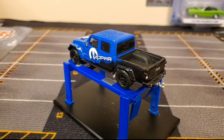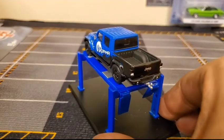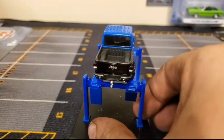So we have seen quite a few Gladiators on the channel before. As always, we've talked about the many different engine options you have in them. You've got things like the 3.6 liter Pentastar V6, which is poop. The 2.0 turbo, which is not really a long-lasting engine. You have the 3 liter turbo diesel V6, which is a bit of a better engine option. I've heard some decent things about those. And then you have a hybrid option for the V6 and the 4-cylinder as well. And now the new Wranglers also, you can get a 392 Hemi in them. I'm not sure if you can get a 392 Hemi in the Gladiator, at least not yet, but I'm sure it's coming.